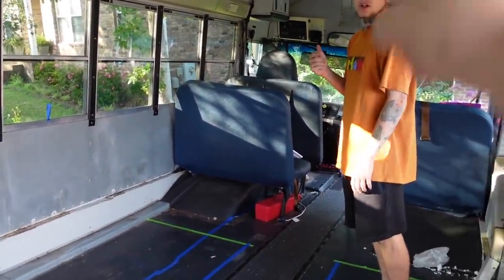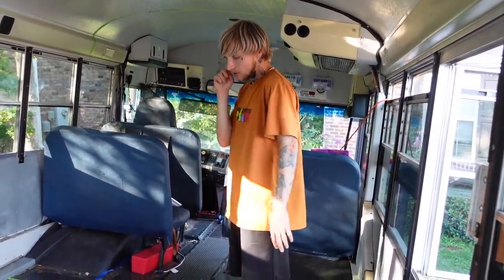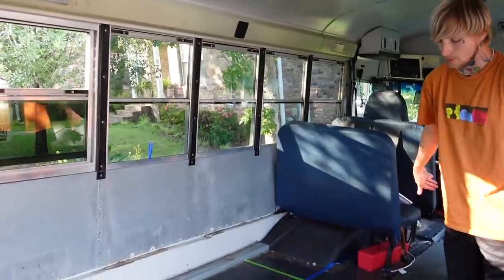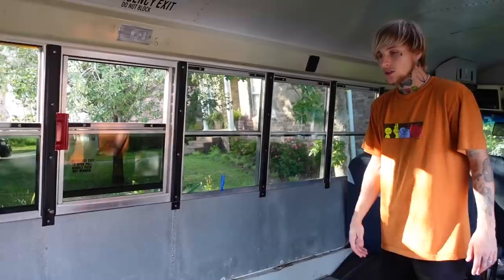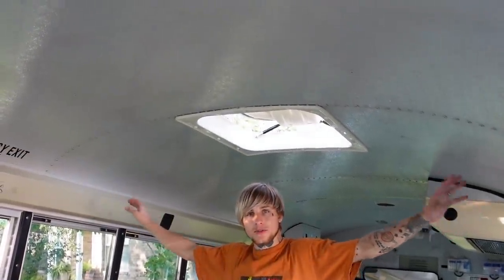We're gonna have a table that comes out, and we're probably either going to hang it from the roof because we saw an idea that we really liked from that aspect, or maybe a flip out from both sides to where they meet in the middle type deal. We don't really know yet, with obvious storage underneath. Everything that we build will have storage either above or below. So we'll probably have bookshelves as well above the couches that we didn't really talk about.